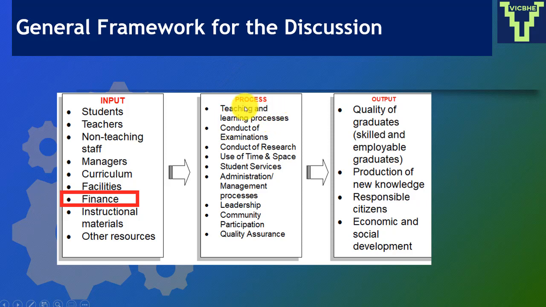Okay, look at teaching and learning processes. If I come to class and teach well, is it because of the money that you're giving to me, or is it because of some other motivation than money? So in debating this, in submitting to discussion forum number 3, which is coming up on Wednesday this week, you should indicate that finance is a necessary condition, but it's not sufficient. And to earn your marks, you have to take the input and process variables one by one.